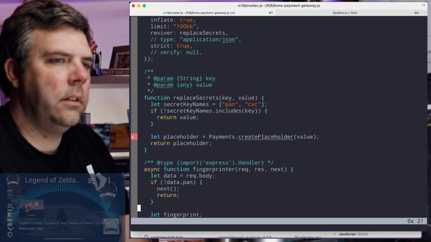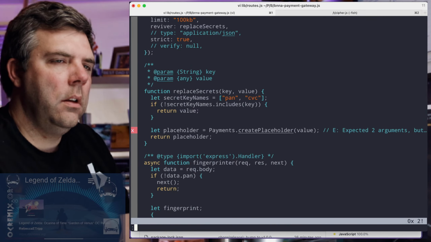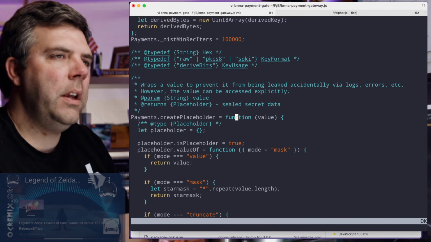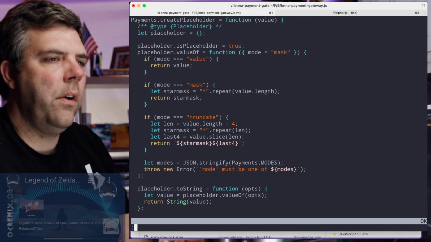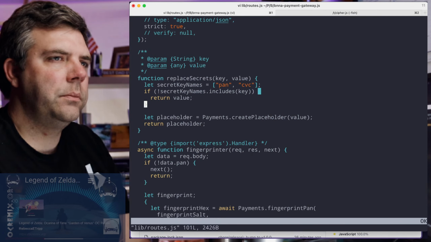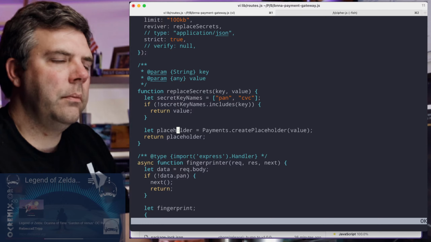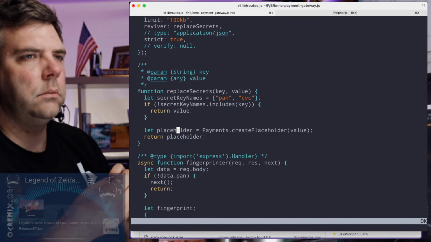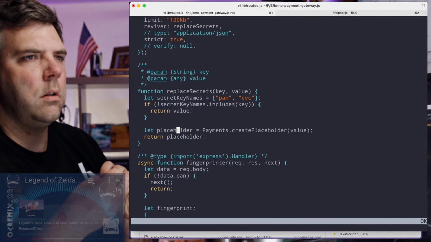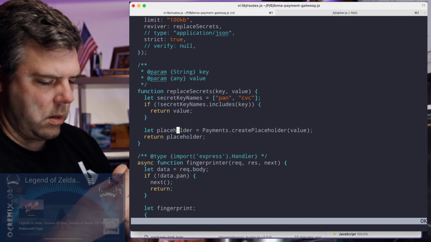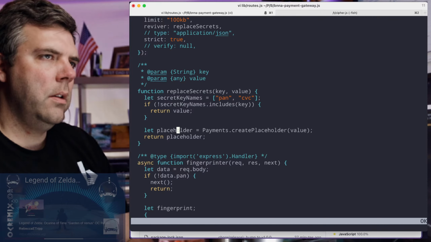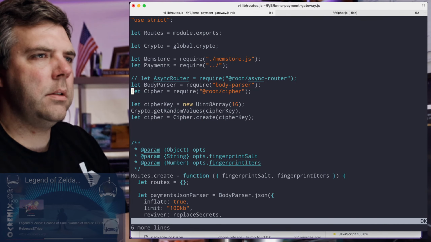Not right there. All right, so forget about the cipher in that context. So maybe with the fingerprint. Okay, maybe we still do this.